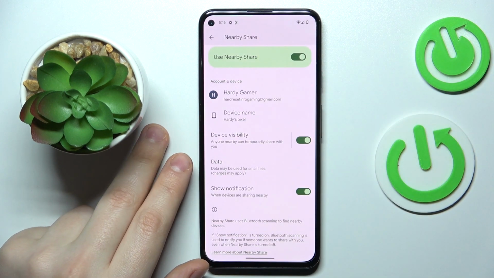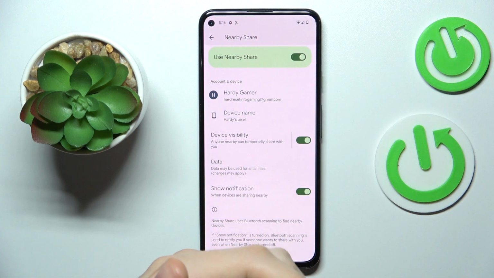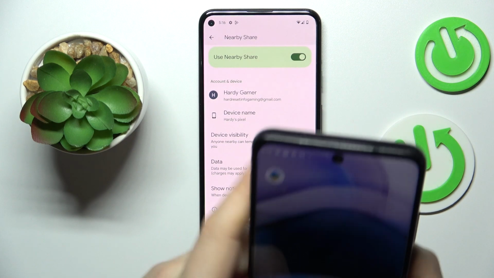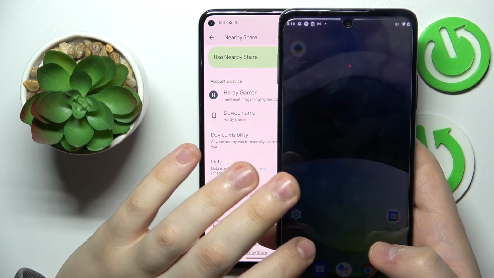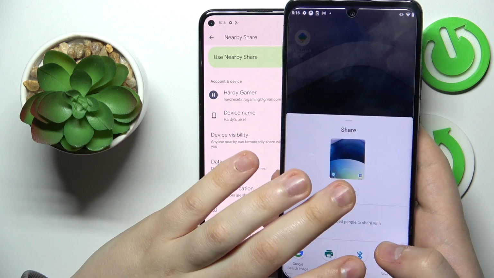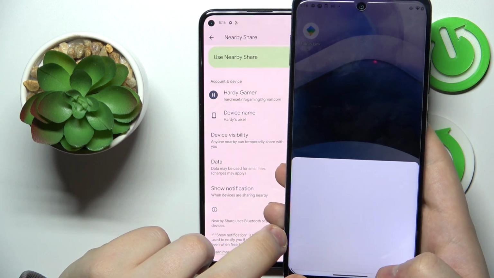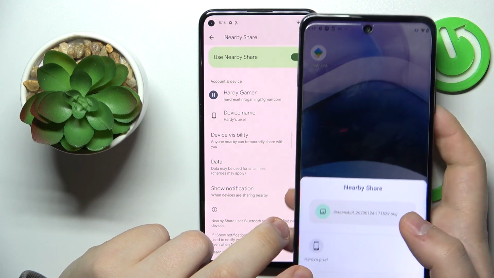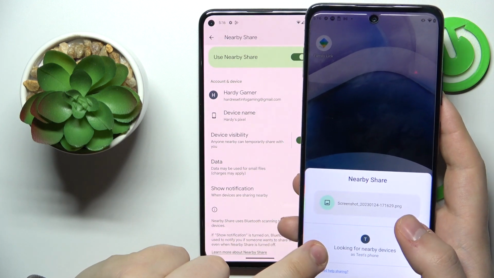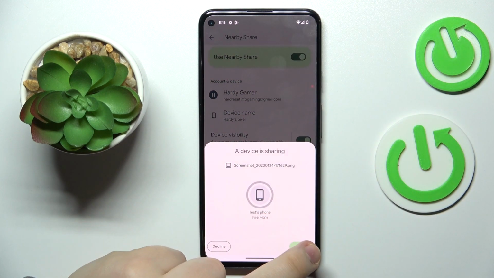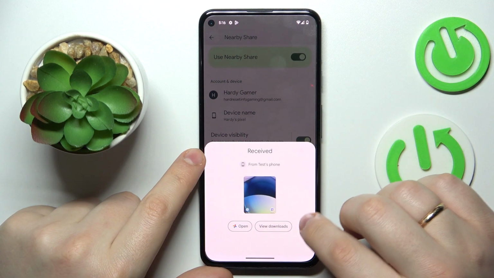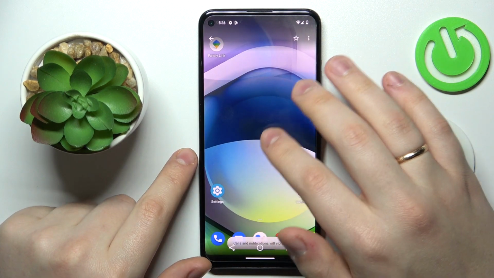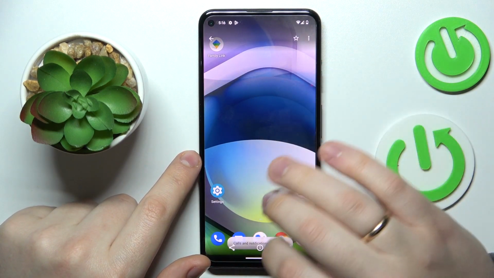So from here, let's say I want to send some photo to my Google Pixels through the Nearby Share. So I'll just do exactly that. Nearby. Wait until the Pixel gets discovered, then tap on it, accept at the receiver's end, and here we have our picture. Just like so, you can send files, images, photos, documents, and what not.